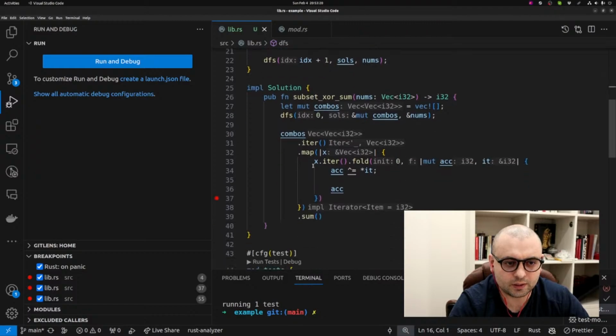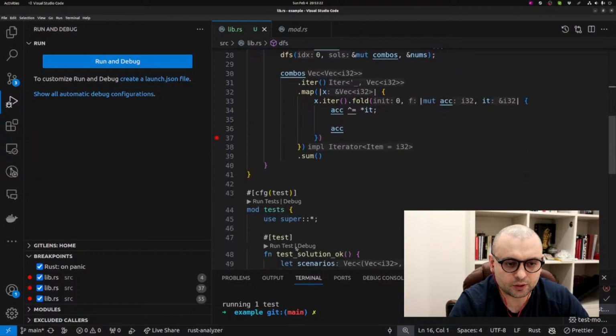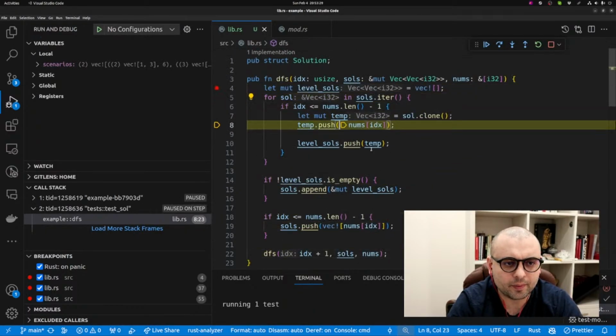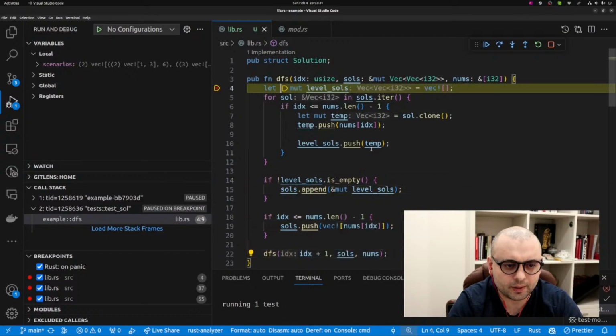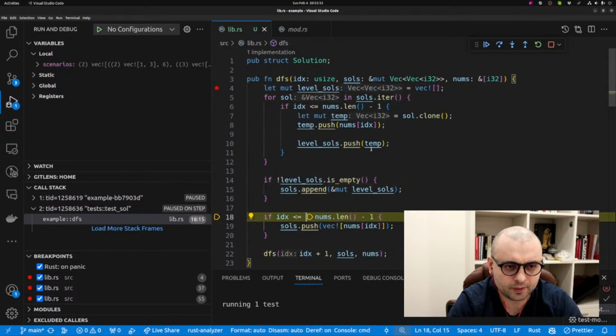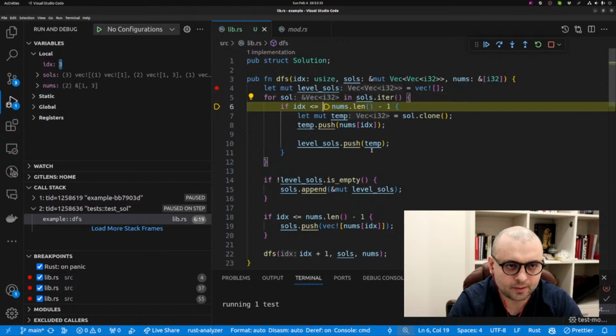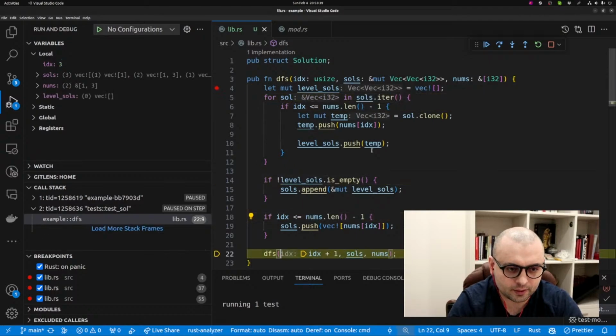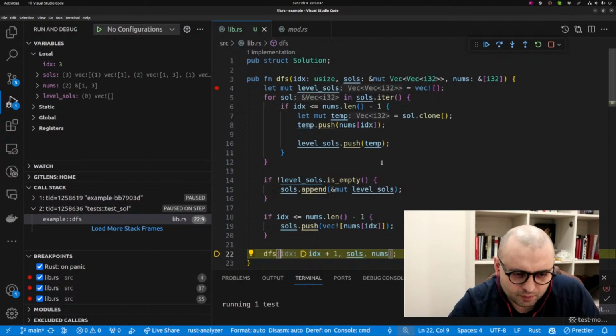So once more, let's check. Debug. Empty, empty. Yeah, we kind of need to exit now.